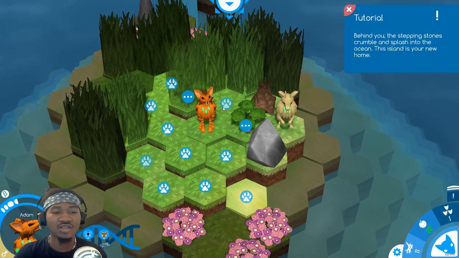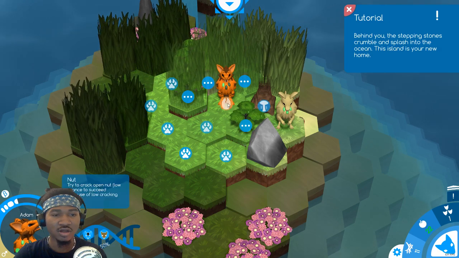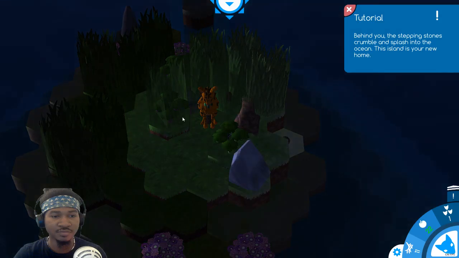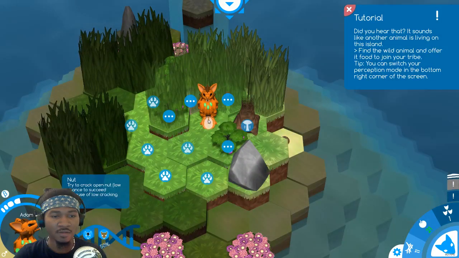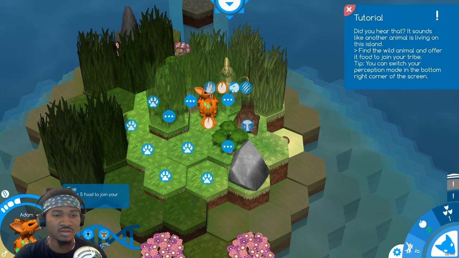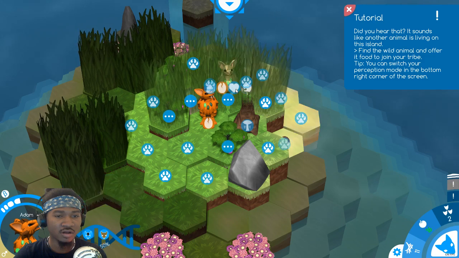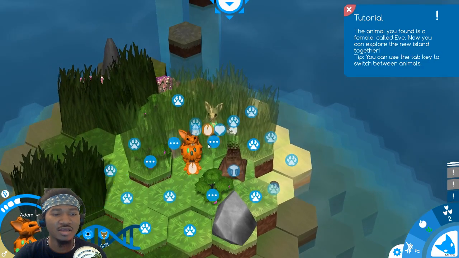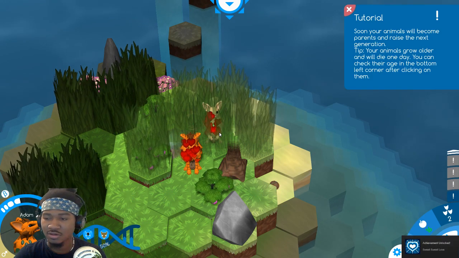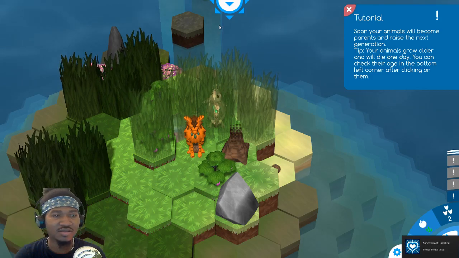Alright. Oh, and the eyes are closed. That means they're done moving. That's interesting. Shake tree. Hey, I don't know what it is, but okay. Try to crack open a nut. Low chance to succeed because of low cracking ability. Eve. Offer food to join your tribe. Hey! Okay. I guess we just made it.